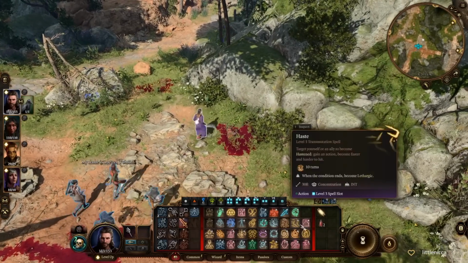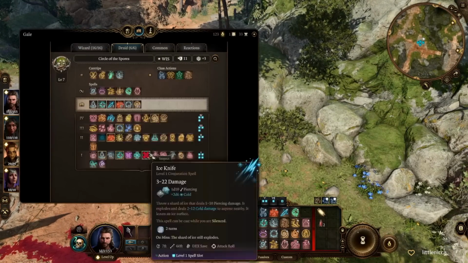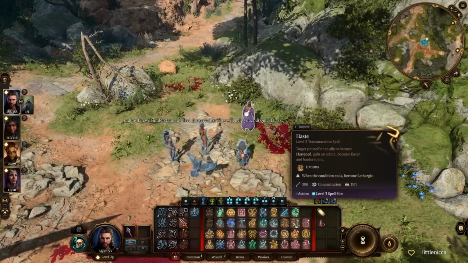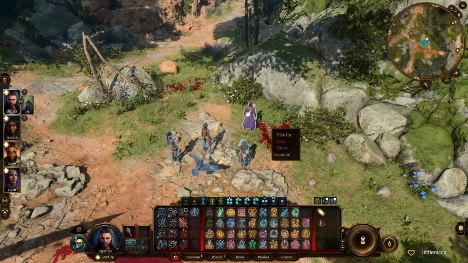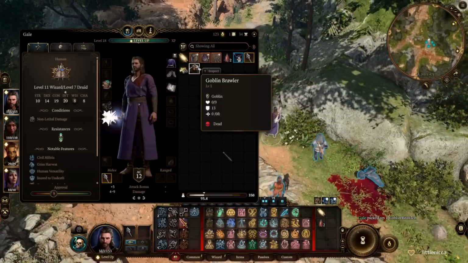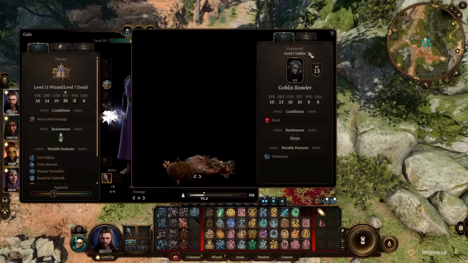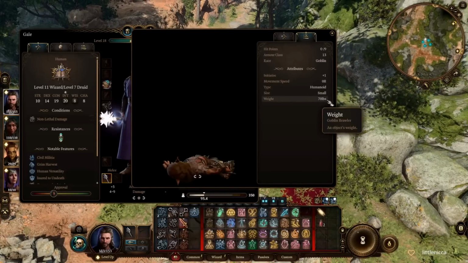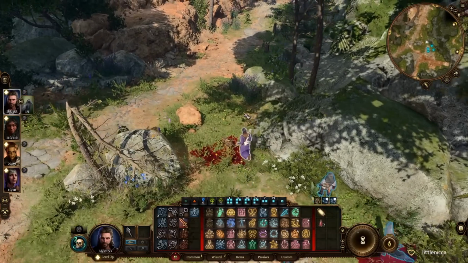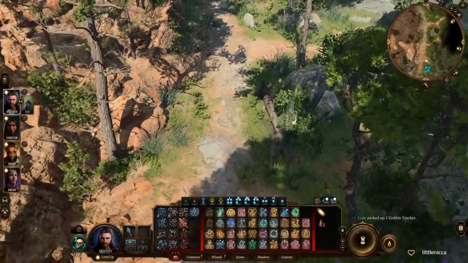Remember when I told you about this spell, Enhance Ability, that we're going to be using? Well, you can actually pick up corpses in this game. Goblins are very good to be carrying around. You can drop them off at your camp, but they do weigh quite a bit. Goblins weigh up to 70 pounds. Bigger humanoids tend to weigh more.